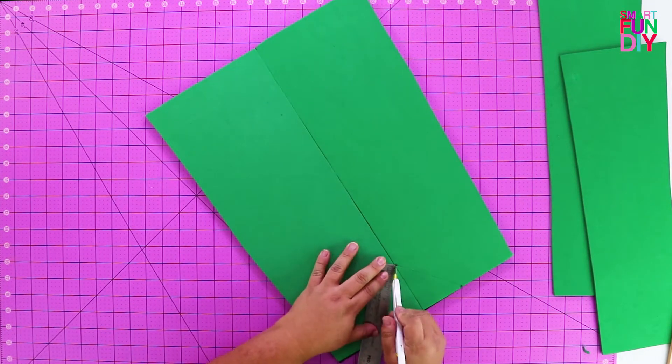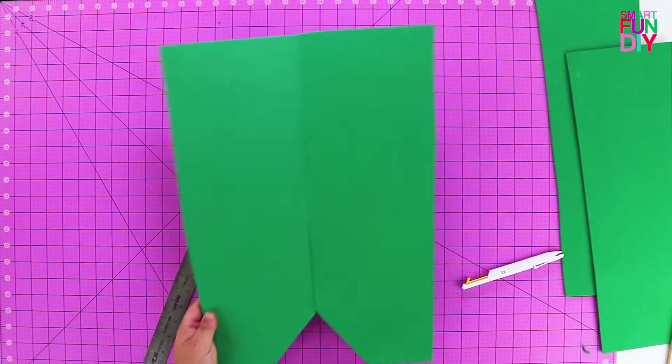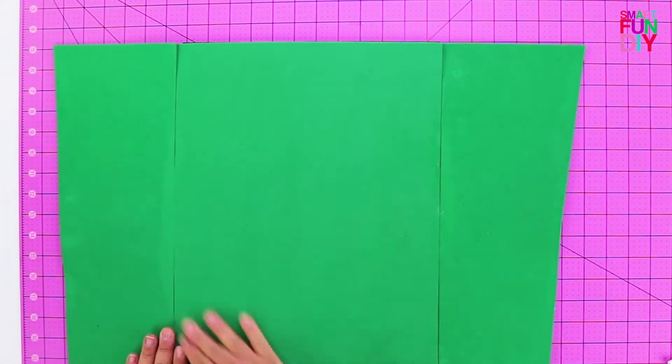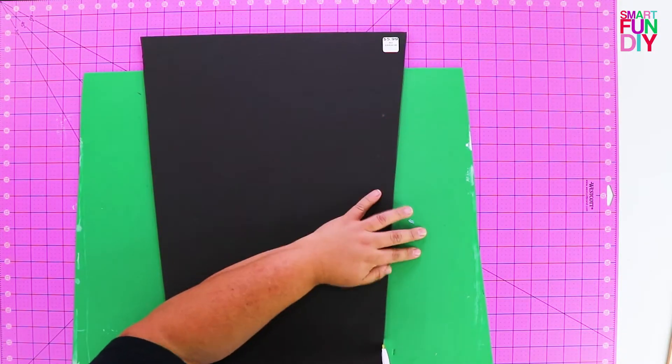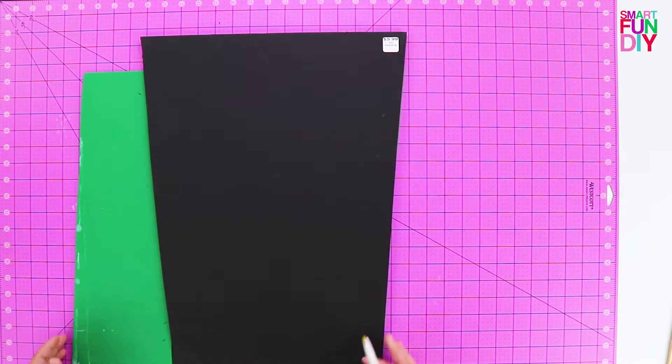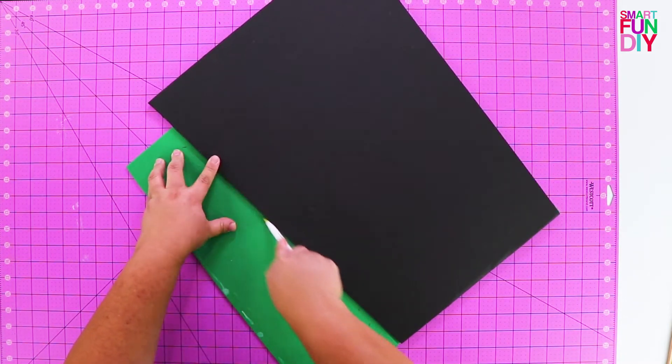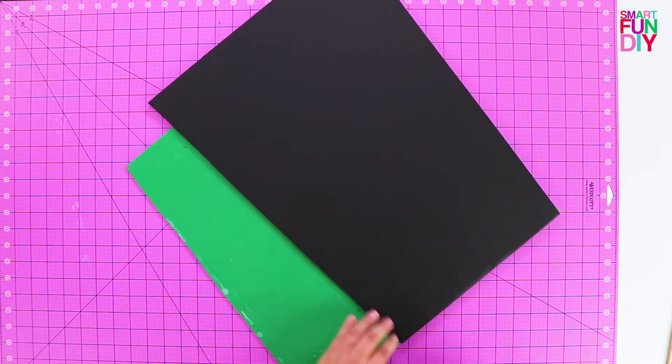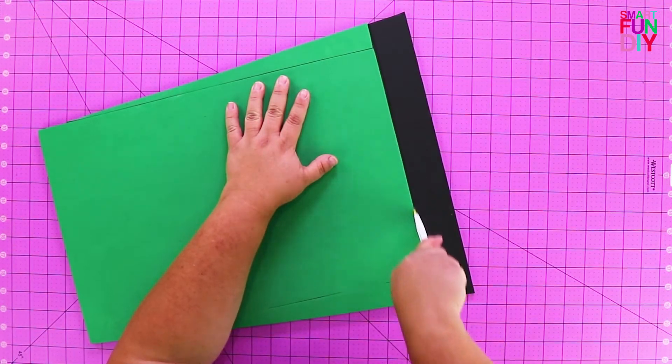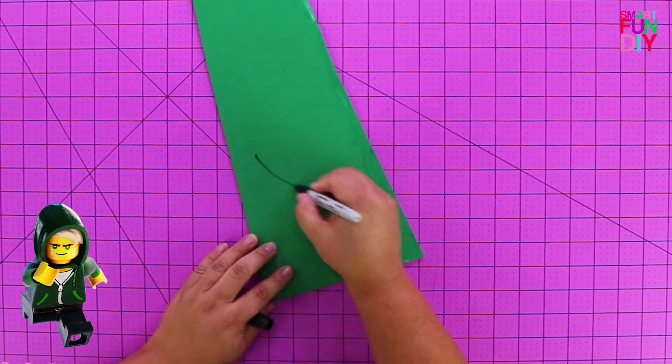Now, you're going to cut a slot for the neck. I actually made this too small, so later in the video, I'm going to show you how I fix that. You need a front and back panel for this sandwich board style costume. On the back panel, it doesn't have a notch for the neck. You'll just cover the whole thing with green foam. And again, trim away the excess foam and excess foam core.